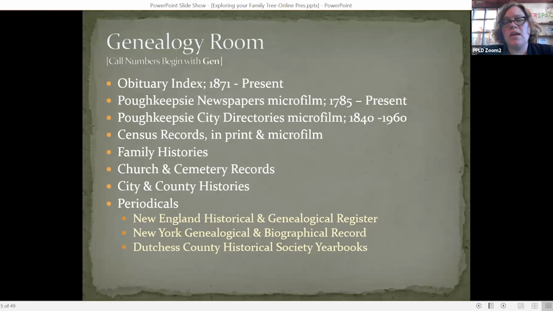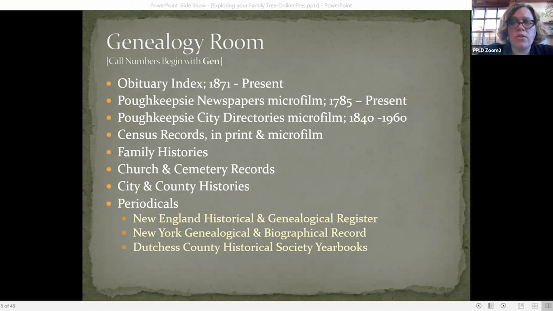I'd happily put it in the collection because people are always looking for that stuff. We've got church and cemetery records, which get to be more and more important the further back in history that you go. And we have got some city and county histories that, you know, you might not find information about your specific family members in books like that. But if you're researching an area that your family was from, it can give you some nice background, help you sort of understand what life might have been like for them in the place that they were living.